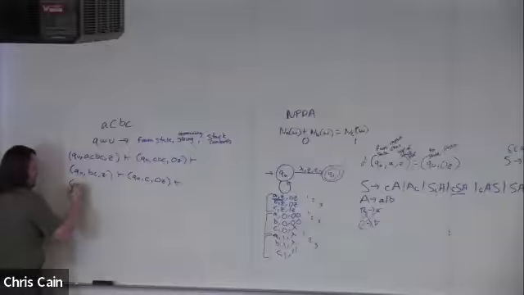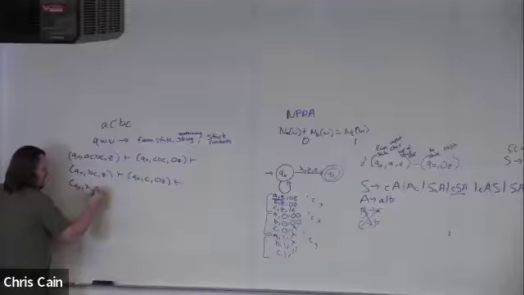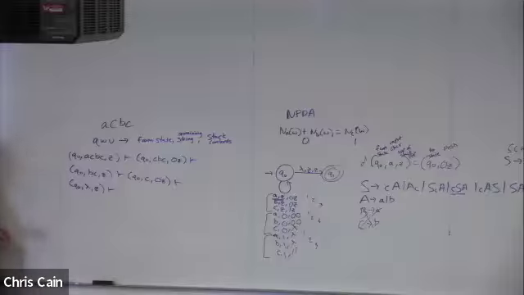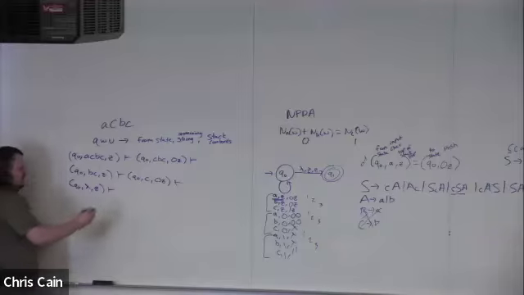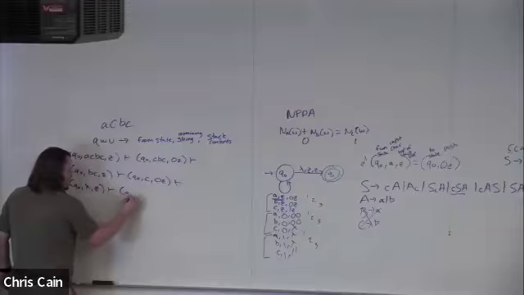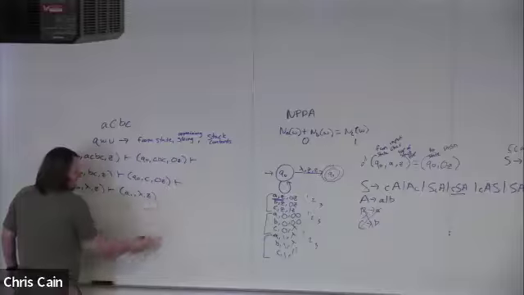We're still in Q0. We read the last C, that pops the 0 off the stack. So we have nothing left to read in the string and an empty stack. That tells us we can transition to the final state. We don't have to read a character in order to do that, so the fact that there's nothing left here doesn't prevent us from making that transition. So the last place we're going to be is in Q1, nothing left to read, and the stack is empty.